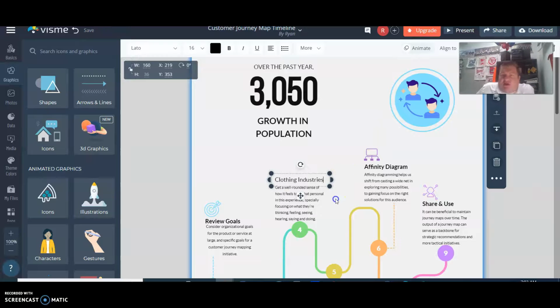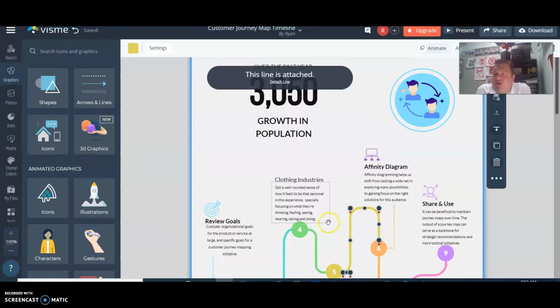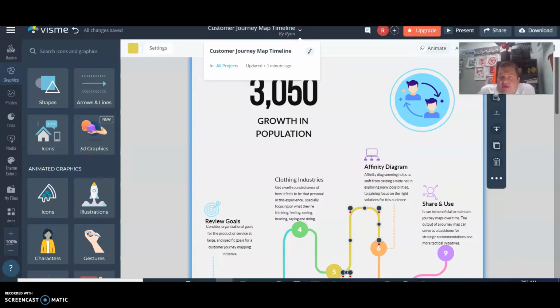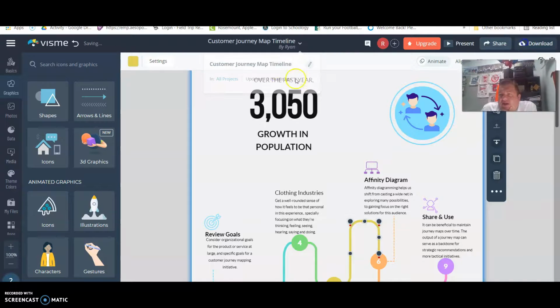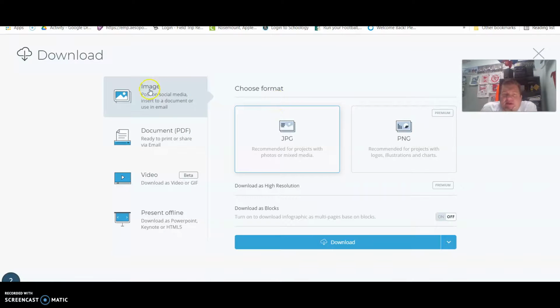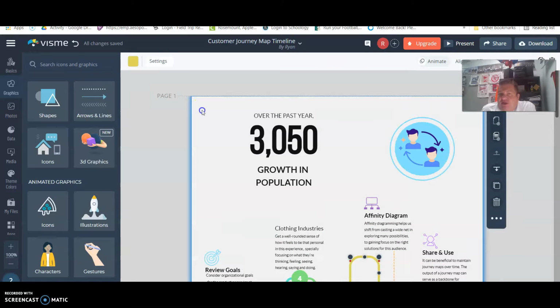So this is what you're going to be looking at and what you're going to be doing as you go through this. When you are done with all of this, and it's going to take you a couple of days, it will save to your Google account. You are eventually going to want to download this, and I would download it as a document, and then you're going to have it. We'll talk more about that later. But it will save onto this website every time that you do something, so you can always come back and find it.